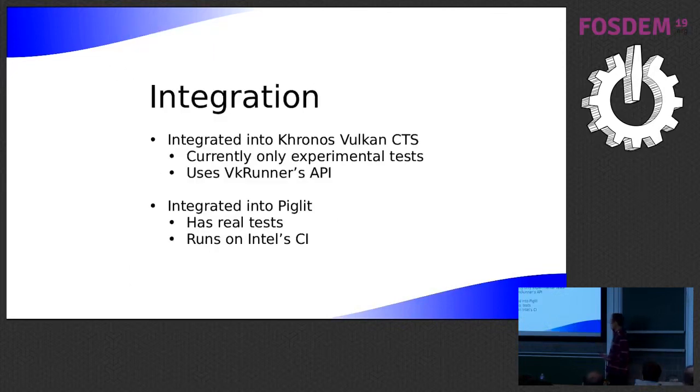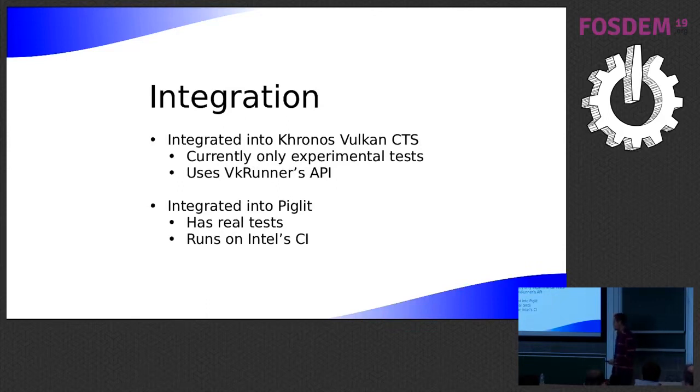So far VkRunner has been integrated into the Vulkan CTS suite, the Khronos CTS suite. As far as I know, there's currently only experimental tests. I don't think there's any actual tests relying on it. And that is using the API that I mentioned, so that it can run the tests without forking any external processes.